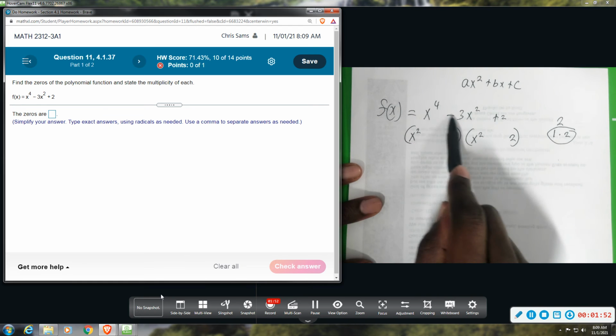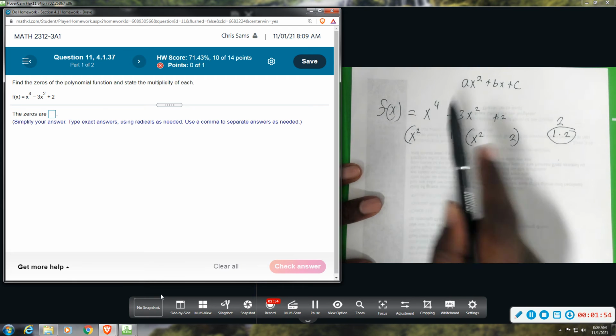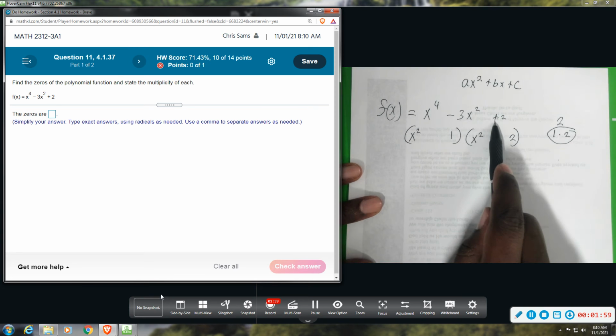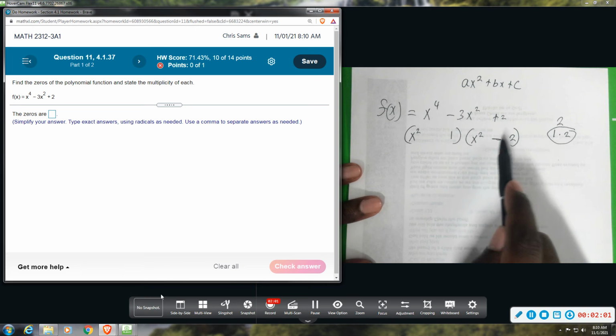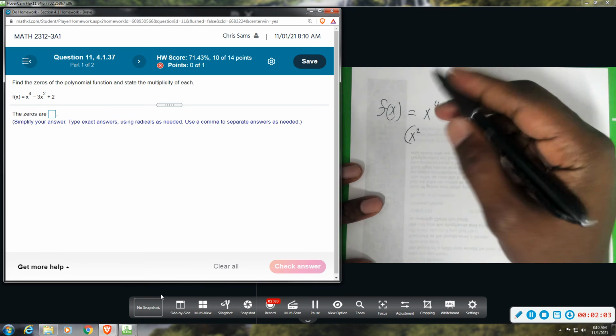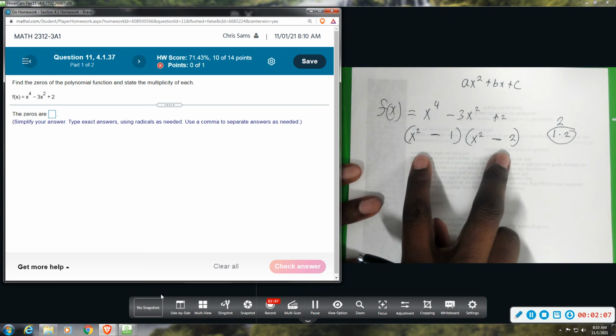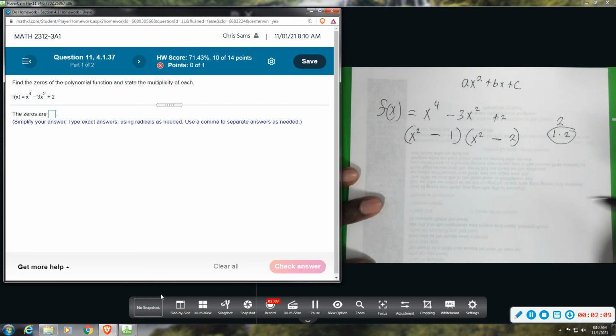Going left to right, the first sign tells us the sign of our larger number, which would be 2. So we get a minus here. And then the second sign tells us they're the same. Positive means they're going to be the same, so they're both going to be negative. All right, and then at this point, we have factored our problem.